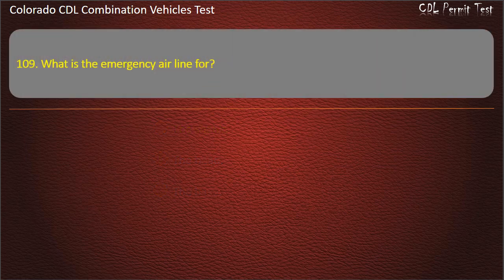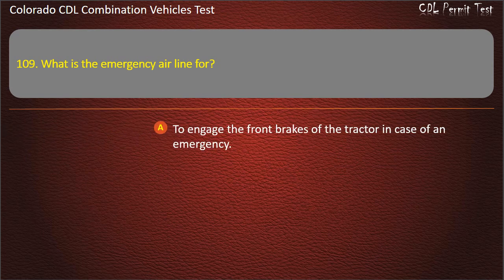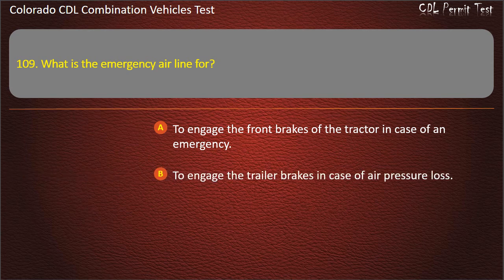Question 109. What is the emergency airline for? To engage the front brakes of the tractor in case of an emergency. To engage the trailer brakes in case of air pressure loss. To have extra air pressure in case you need it. Answer. To engage the trailer brakes in case of air pressure loss.